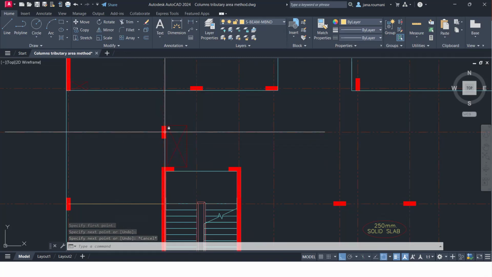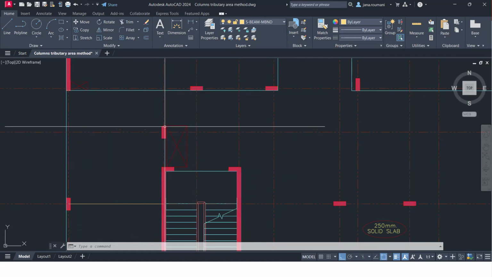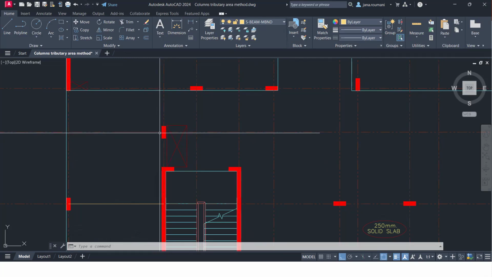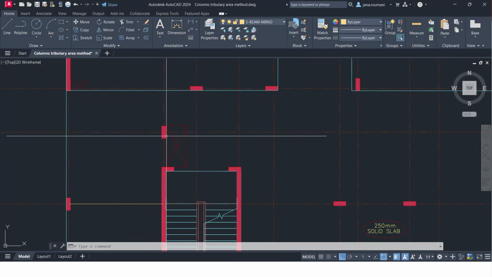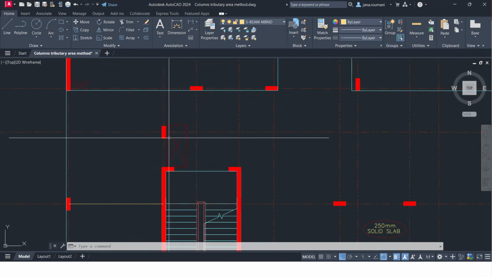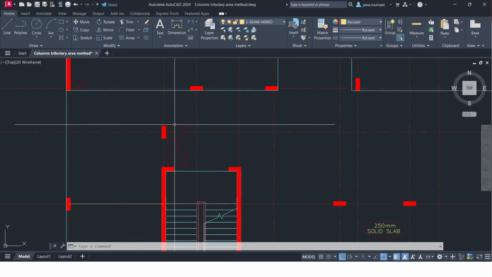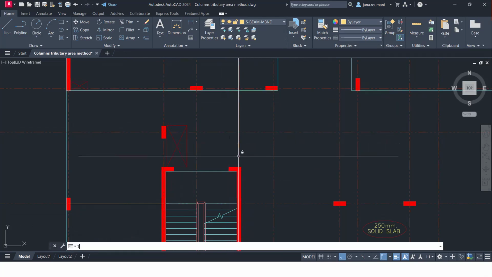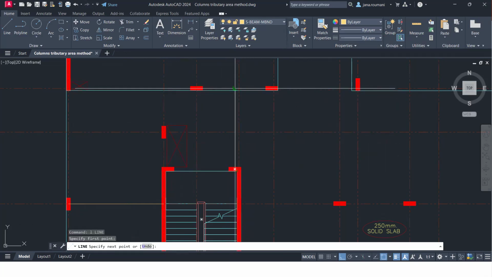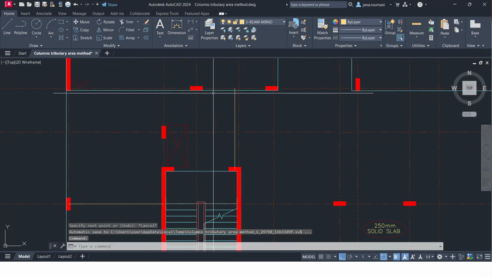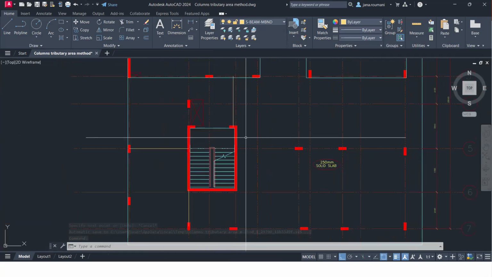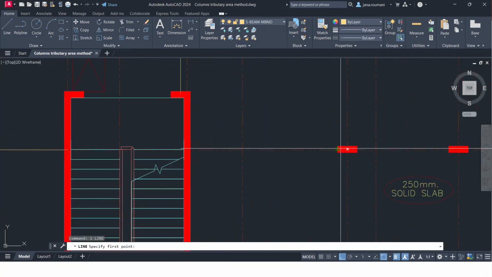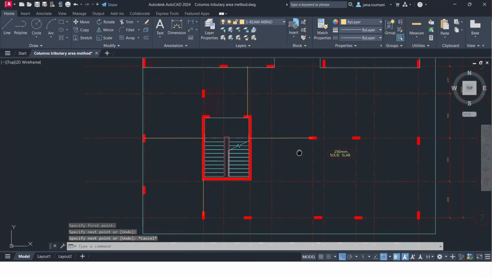So here we won't be taking this column into consideration because, theoretically speaking, we should do it, but in a more engineering sense, this column is carrying almost nothing because there's the opening and there's the core around it, and then we have effectively this space between the columns and the core. So we will be taking into consideration these columns, not this column, in order to determine the tributary area for this core. And then we have it from this side.